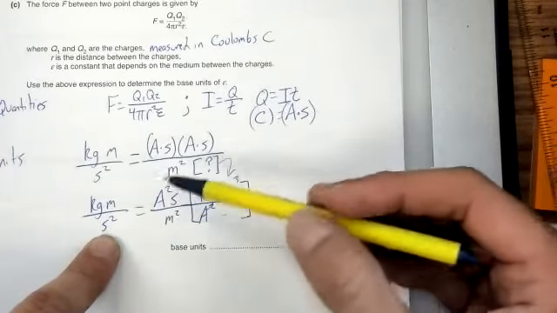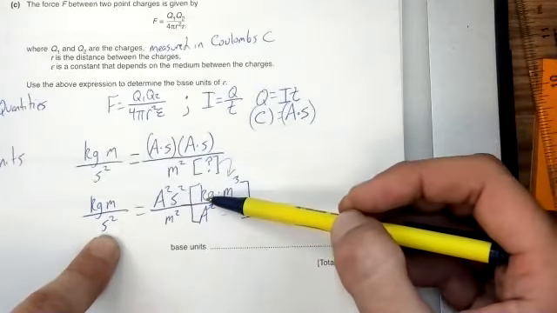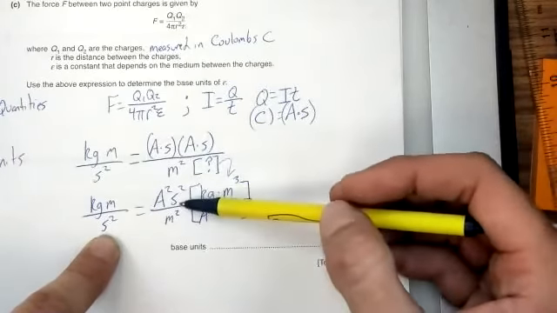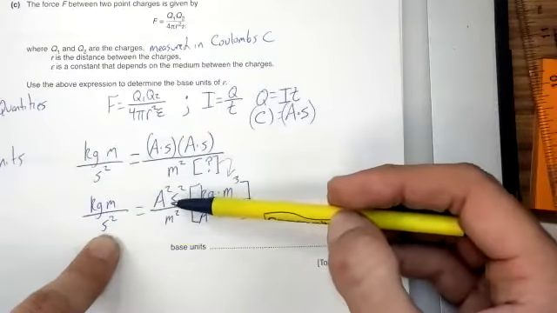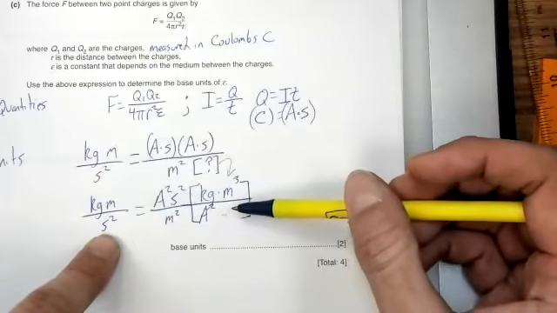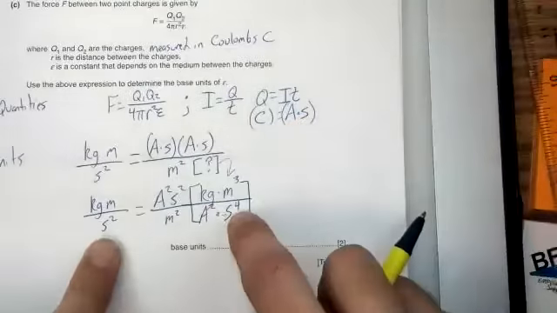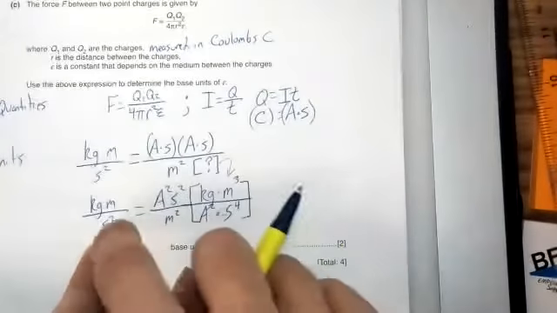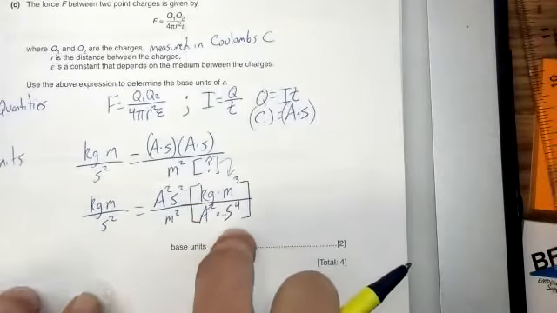If I were to just write this out right now, what would I have? I'd cancel out the amp squared. I'd have kilogram meters second squared, not kilogram meters per second squared. So I need to get rid of those seconds squared in the numerator. In the denominator down here, right? If you had seconds to the 4th power down here, you'll cancel out those two, and you'll have 2 left over, which we need. Now, here's the tricky part.